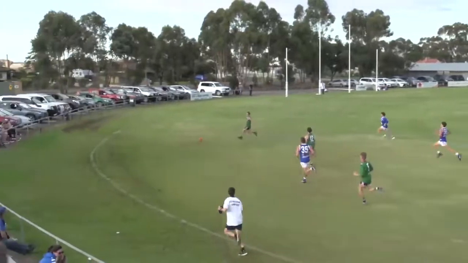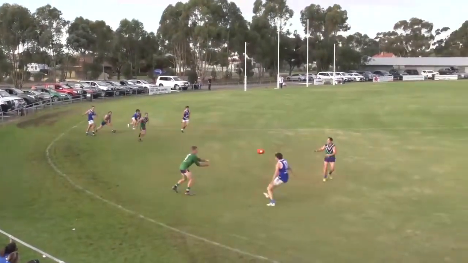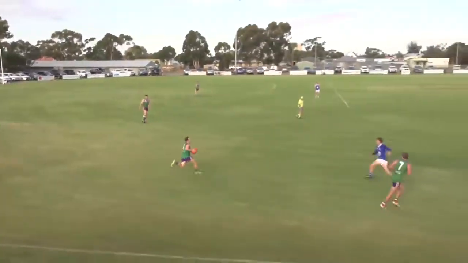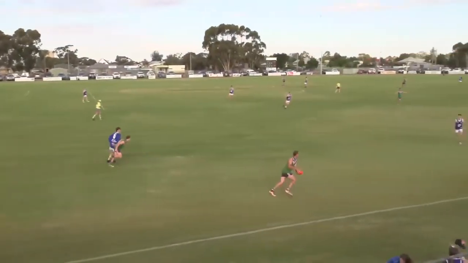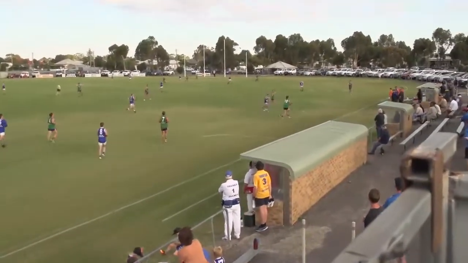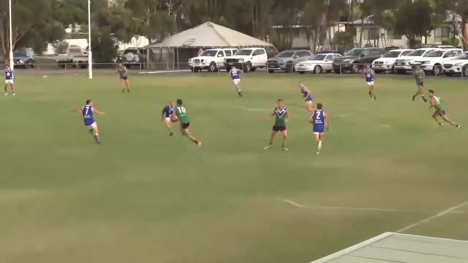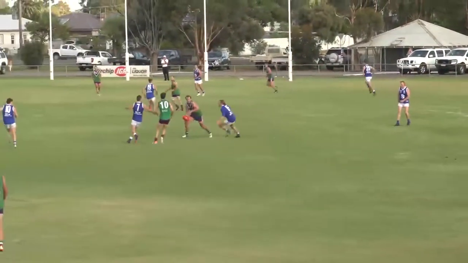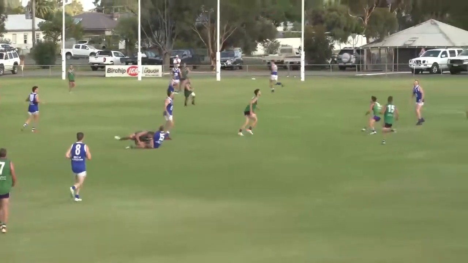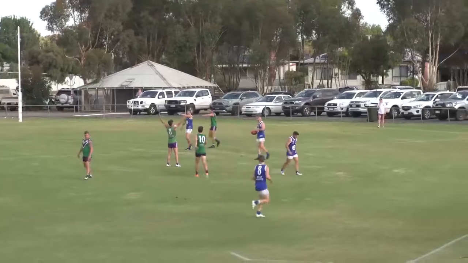Smart play there by Donald to kick it off the ground. Long hand pass out to Joe Reid. The player going past. Another hand pass. Another hand pass. Great dodging by Dale Inkley there. Gets a hand pass off. And a kick eventually, but it's intercepted by Donald.